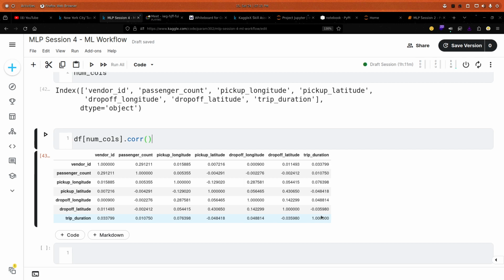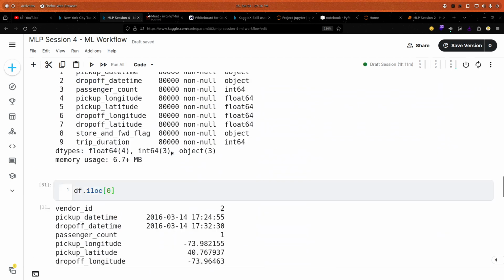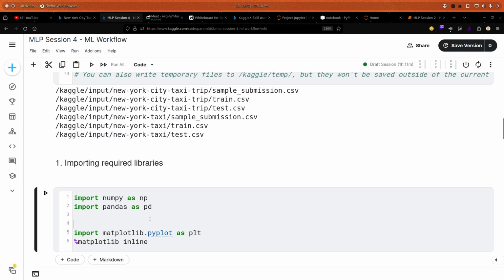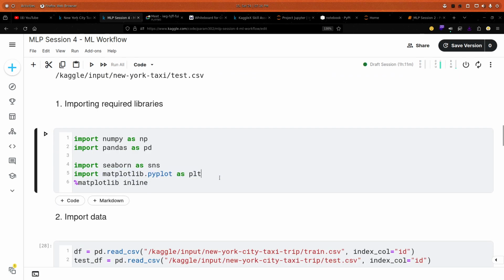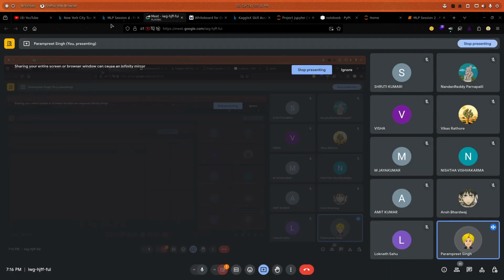For the rest we can see the correlation here. But rather than checking it numerically, we can plot it. How? Let me use the Seaborn library, which has a function for plotting this, which is a heat map. I'm using the Seaborn library as sns. Let me run the cell again so it gets imported. Now I'll write sns.heatmap. So a heat map is a type of graph.